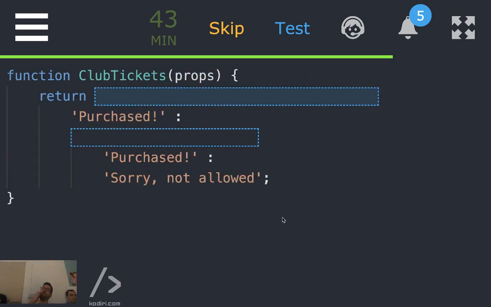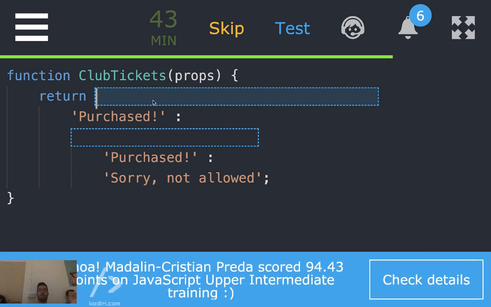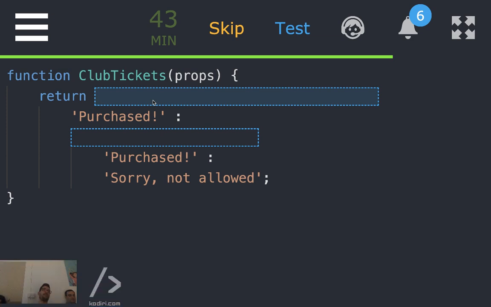So then, right, let's think about that. So first of all, purchase. Purchase means either the user is at least 18 or wants to buy tickets for the teenager session. According to the system, if you are 71 years old, you can attend a teenager's party, which is a bit creepy. But anyway, that goes beyond the scope of coding. So, thinking about coding, first of all, how do we know if the user is at least 18 years old? Well, we can do props dot what? User dot what? Age, correct?